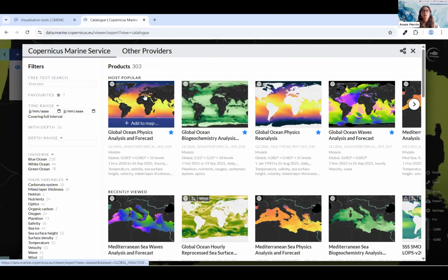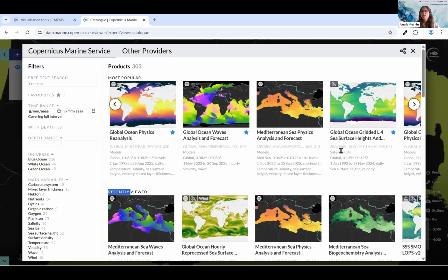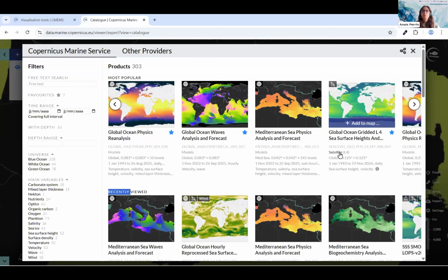Under each thumbnail, you will find the product long name and short name, the acquisition mode, models or satellites for example, the area, the temporal coverage, and the number of depth levels. It's 3-dimensional for models and usually 2-dimensional for satellites.